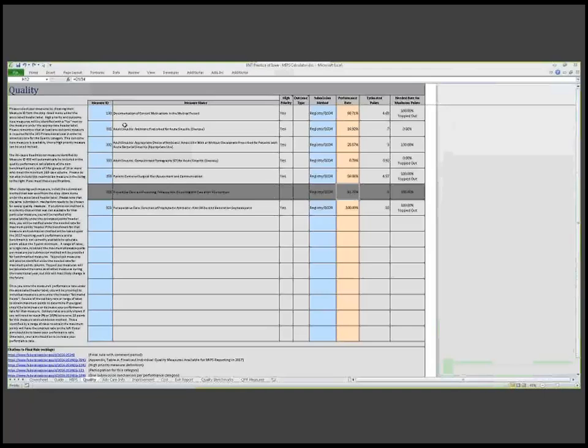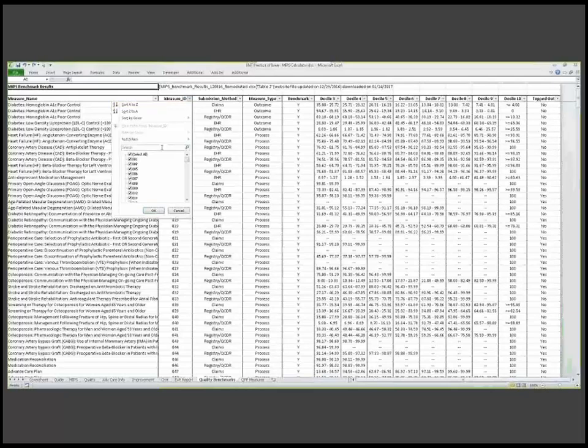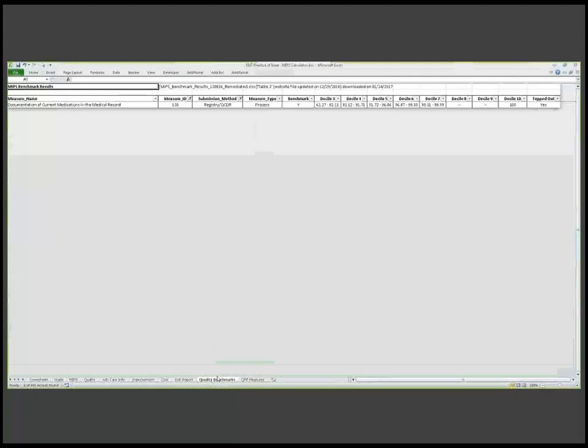I can explain that. You'll notice on the right it says that it's topped out. Each of these measures is calculated based on historical data that was submitted, depending on the submission method. There is actually the 2017 MIPS benchmark out there on the CMS website under Resources, and it's listed here under the tab Quality Benchmark.